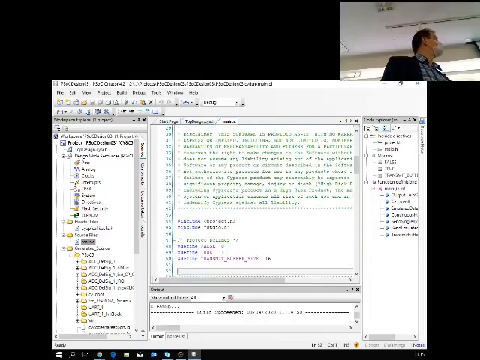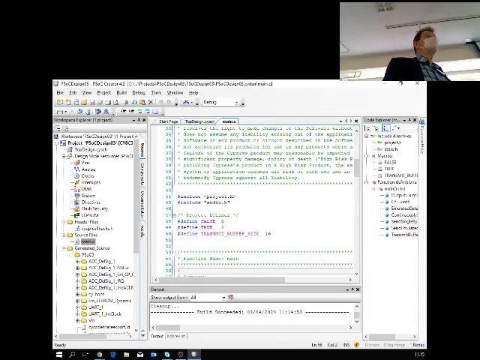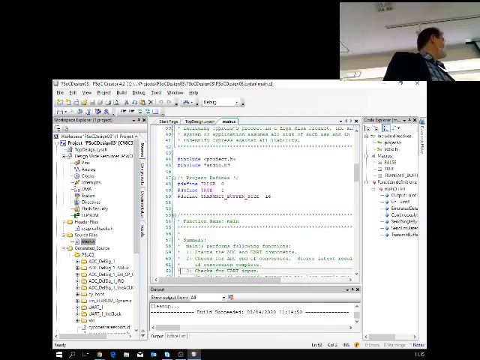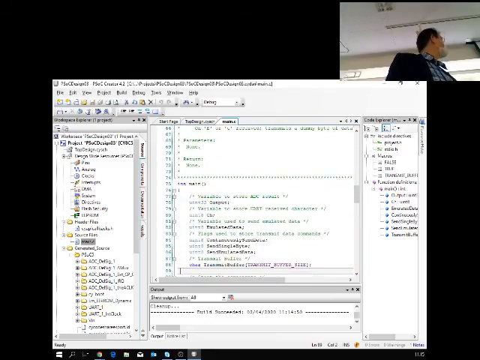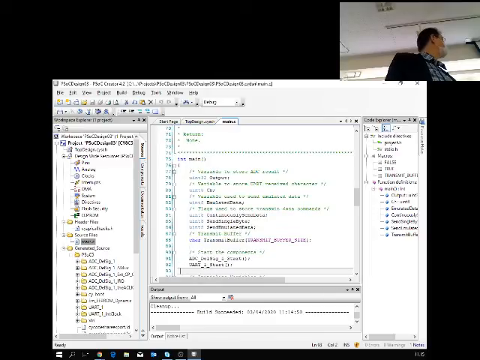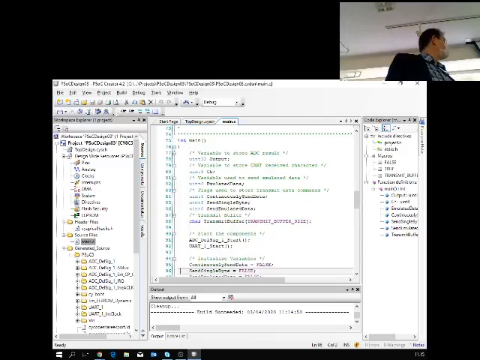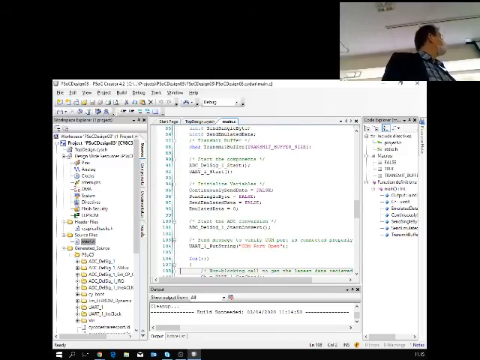This is something to actually take a good look at and do the same. Okay, so we have a couple of variables at the beginning. There's the transmit buffer. Okay, it starts the delta sigma and it starts the UART component.